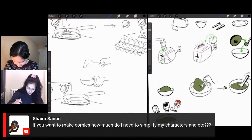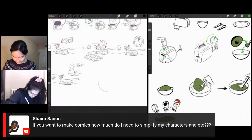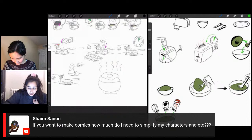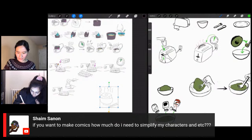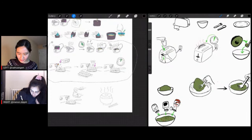Man, I keep thinking of more steps. Shame is asking, if you want to make comics, how much do I need to simplify my characters? I would say that you don't really need to simplify your characters as long as you're willing to draw that character multiple times from different angles. You should be very comfortable with that character and know its body and mannerisms inside and out so you can draw it multiple times.